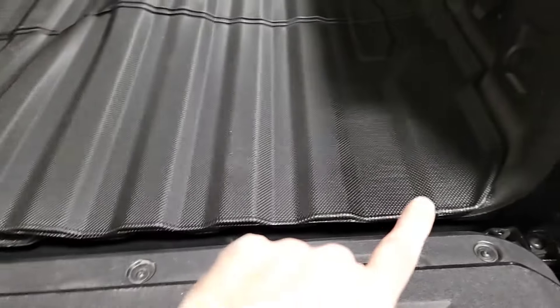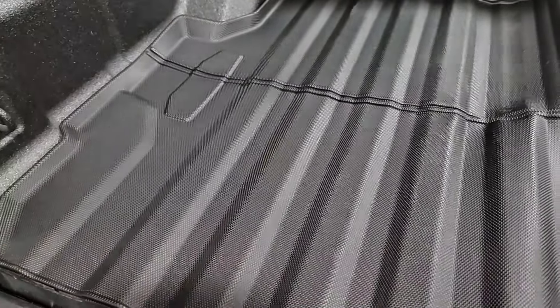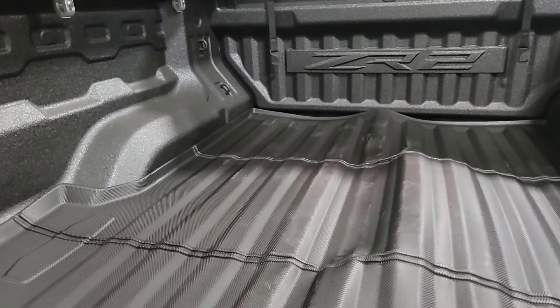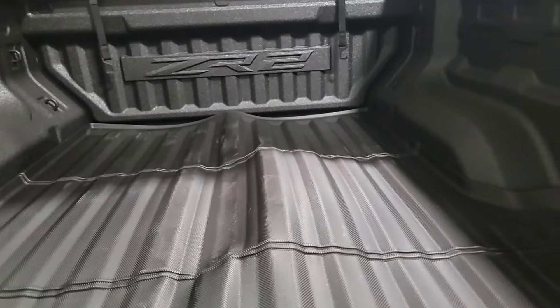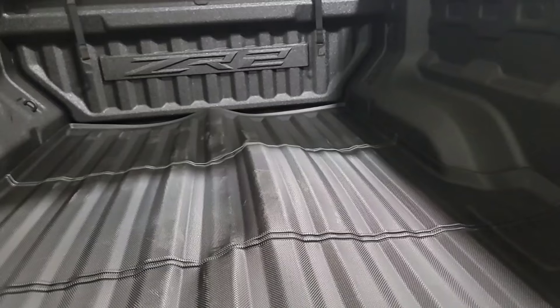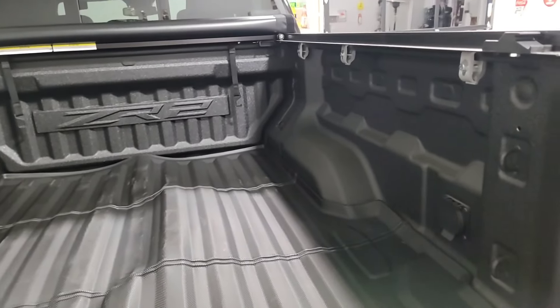It was folded up, so it's kind of wobbly — it's got a little wave to it. But if it's like the floor mats, a good day out in the sun should take care of that. I might be able to fiddle around with it a little bit to get some of those creases out. The fit and finish on the edges looks pretty tight and it conforms to the correct areas, so I wouldn't be too worried about it. Just like the floor mats, they'll fit after a few days — just give them time. We'll see how this holds up and check it out in a day or so. I'll maybe make another video and see if it flattens out.